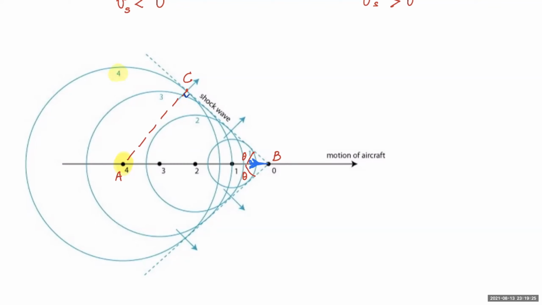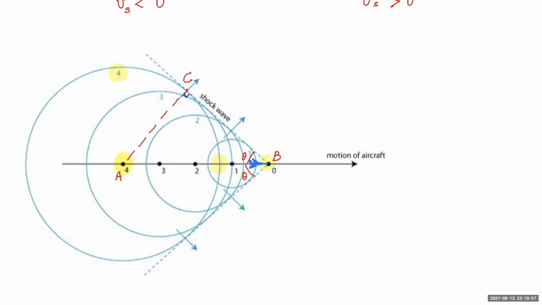So time t later, the circle becomes this big, okay? But during the same time interval t, the airplane itself has already broken out of that circle because it flies faster than the wave it creates. So the wave has reached forward to this position, but the airplane has moved to point B ahead of that. Right? Because the airplane flies faster than the wave it creates, which means it's faster than the speed of sound.